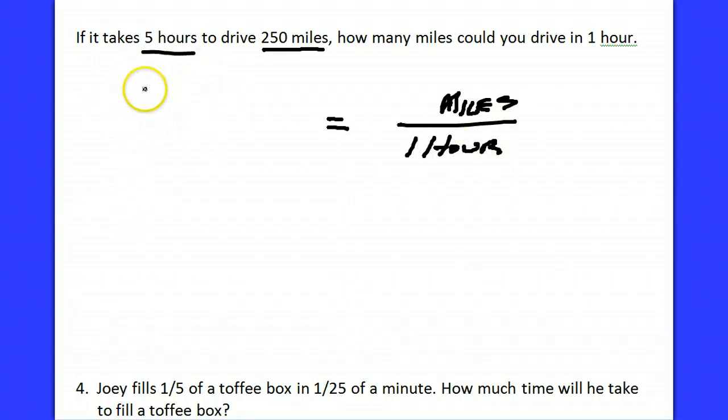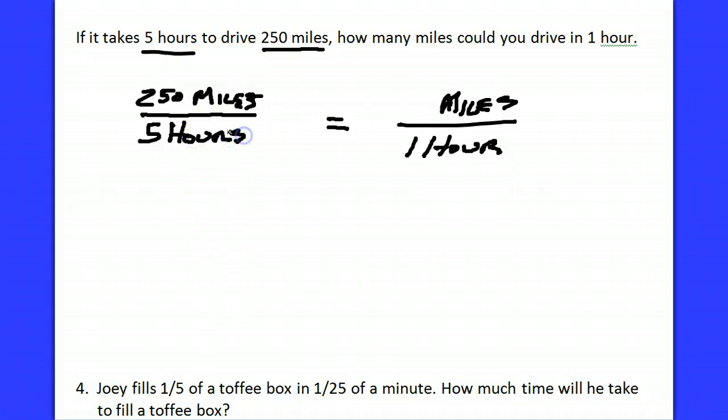So now we know to take a look at miles up top, 250 miles over 5 hours, and to figure out the unit rate of 250 miles in 5 hours, we, as you know, are going to divide by 5 and divide by 5. We chose 5 so that when we divided on the bottom we would get 1, because that's our goal, to get a unit rate. And 250 miles divided by 5 is going to give you 50 miles per hour. So the problem kind of has to state the relationship it's looking for with these.